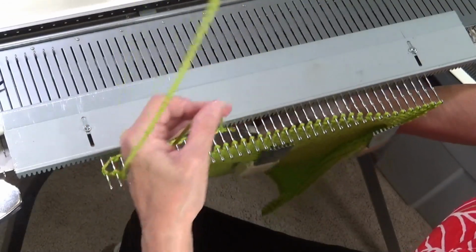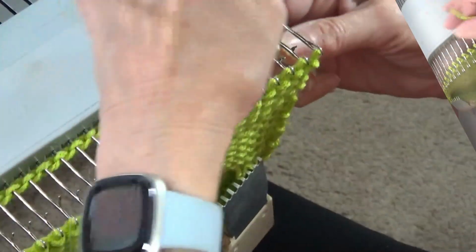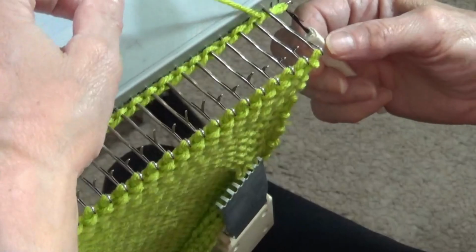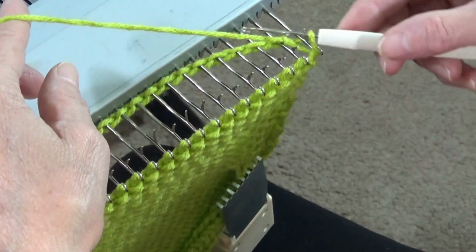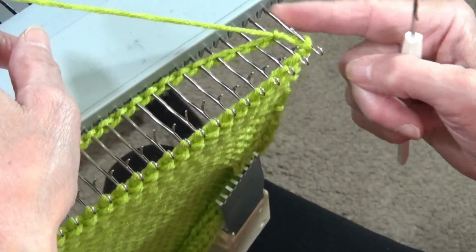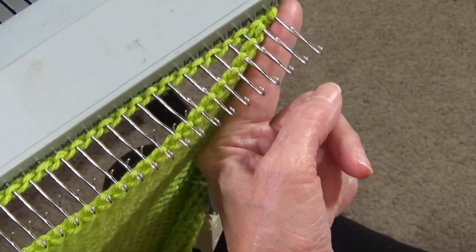And can you hear how that just goes so smoothly? I'm latching all the way to the second from the end. I latched the last one. I'm bringing the loop under and forward and then onto the final needle. Push this back, bring the yarn between the first and the second needle, and then over and out of the way.